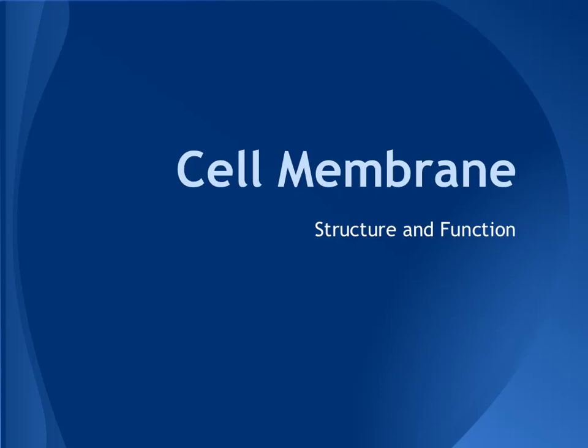Hello guys, in this lecture we're going to be talking about the cell structure known as the cell membrane. The cell membrane isn't technically an organelle, because organelles are typically considered the internal membranes. The cell membrane, or what we can call the plasma membrane, is the external membrane of the cell. That's the membrane that distinguishes the edge of a cell, or distinguishes the inside of a cell from the outside of a cell.